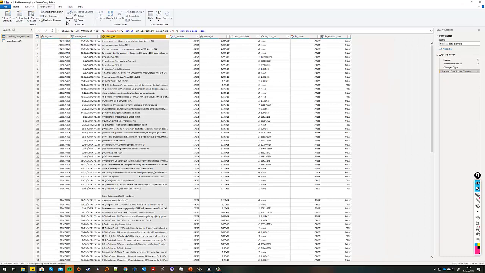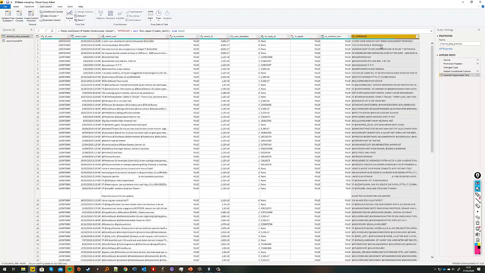Alternatively, you could put it in uppercase. It doesn't really matter what you choose, but be sure to choose consistently if you want to merge different tables, for instance.